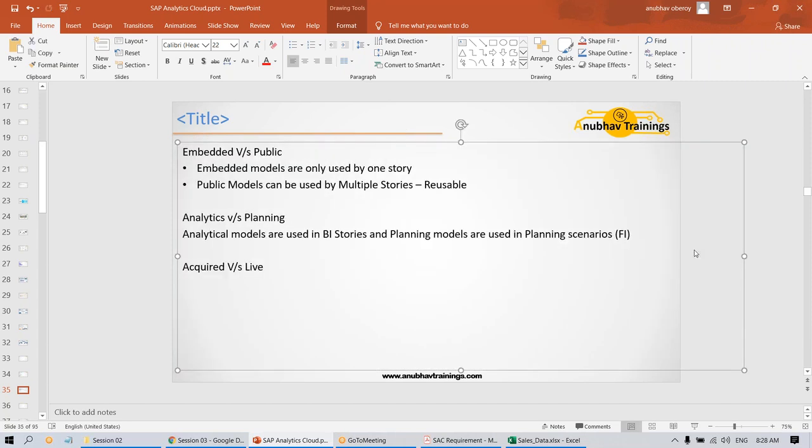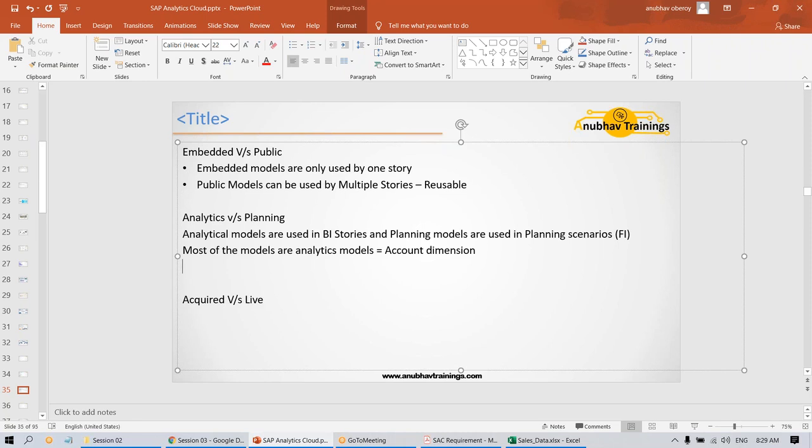Most of the models in SAP Analytics Cloud are analytic models. They will have an account dimension, which is important and mandatory.